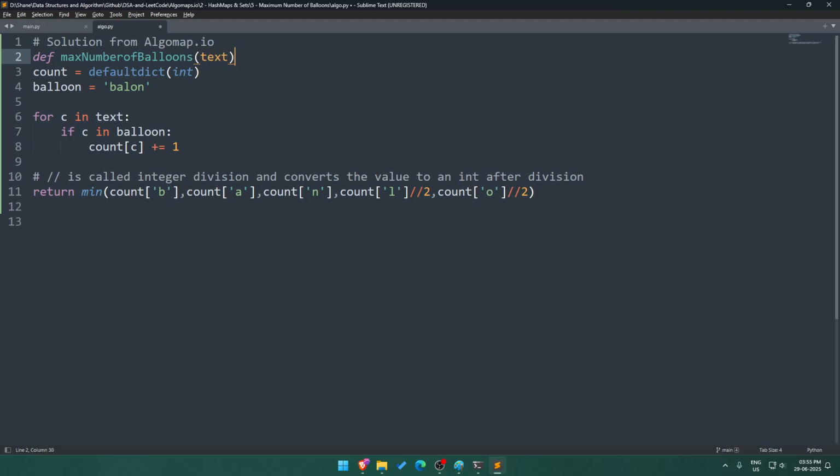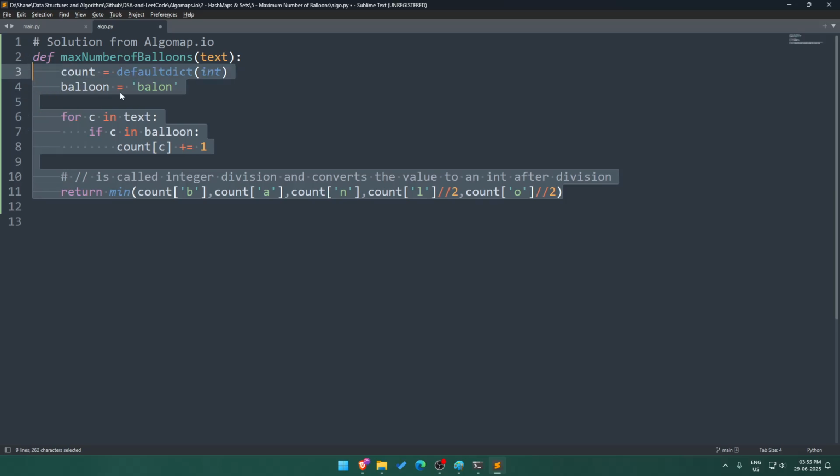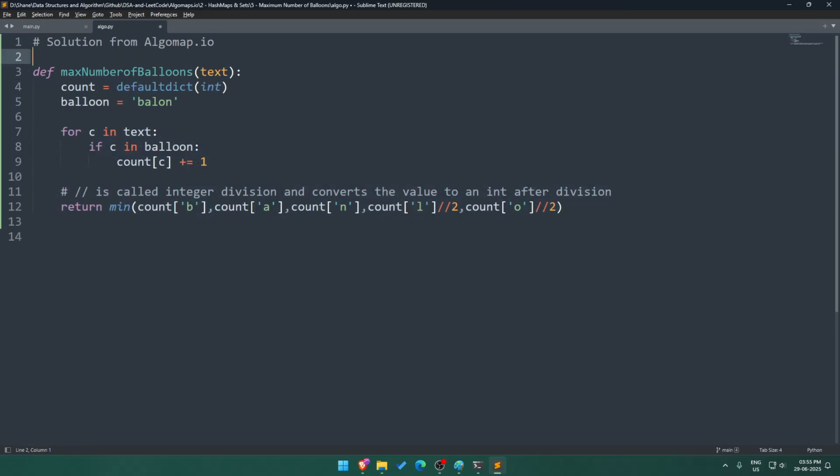It takes a text. Okay. We got max number of balloons.